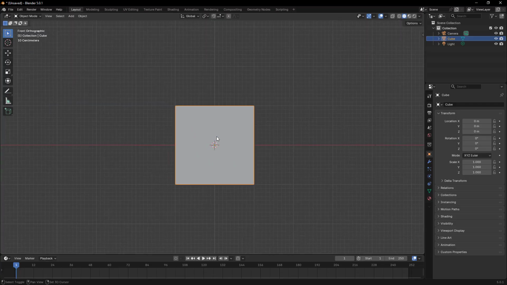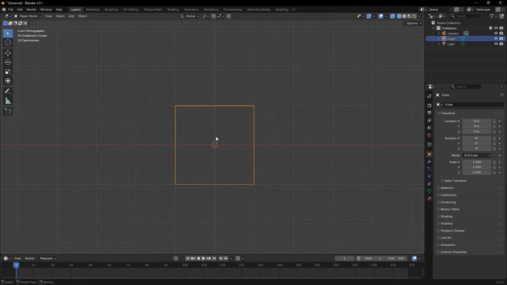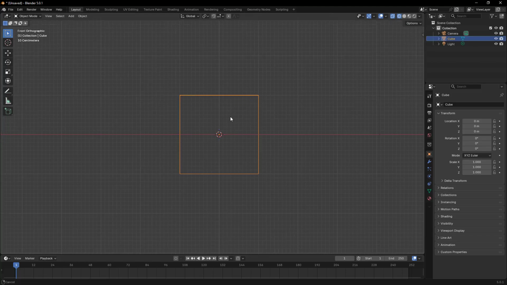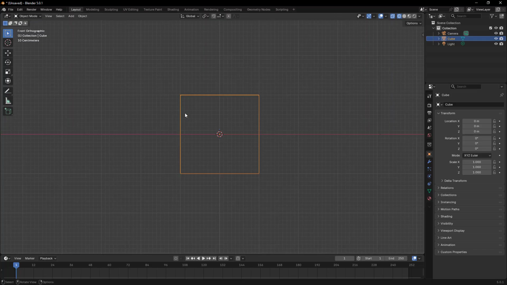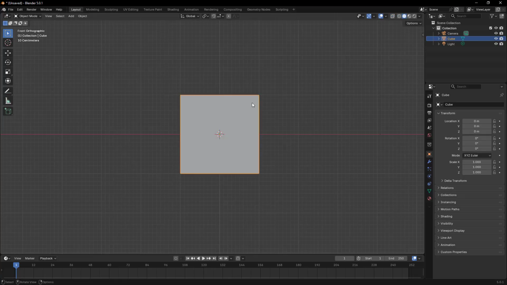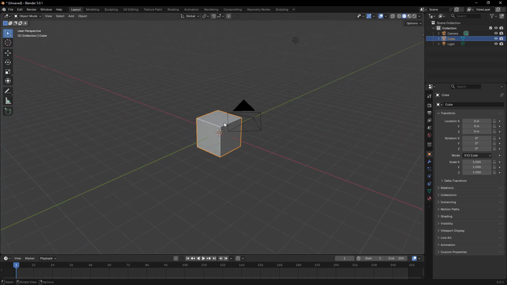So if I hit Shift and then plus Z, that will toggle to wireframe. It's also right here. It's this first little button that shows the wire on the sphere. That's wireframe. So here we can see that everything is lined up. But if I hit 5 on the numpad, well, now you can see that we're in perspective and everything isn't exactly lined up. So when you're modeling and you need high precision, sometimes you might want to go to front view and have it in orthographic so that you can see everything perfectly lined up. More on that later, but for now, that is the main point of it.